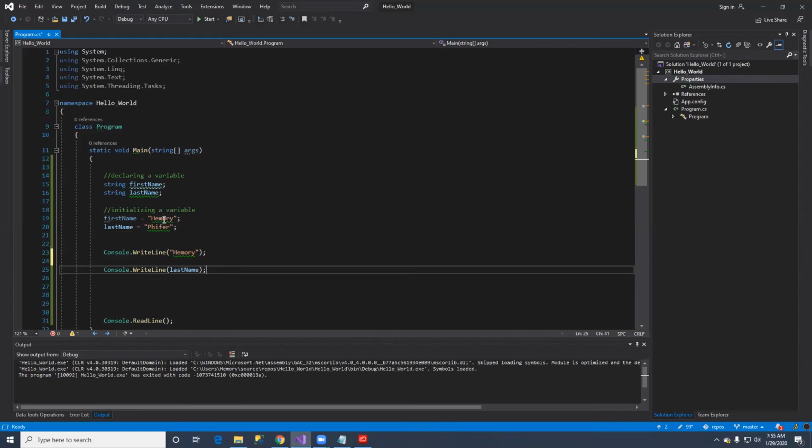Strings can hold more than just one word. In fact, they can hold paragraphs. And if I decided I wanted to store a paragraph in this box, this saves me the time of having to recall that paragraph over and over or write out that paragraph over and over because I would just have to call first name.